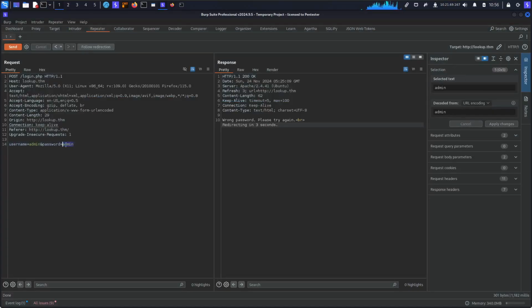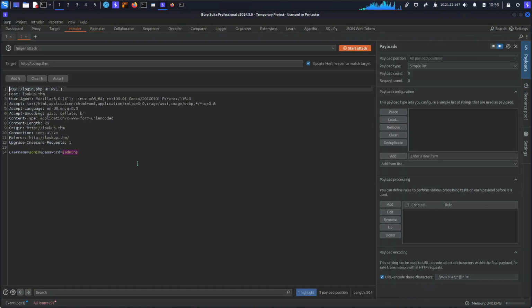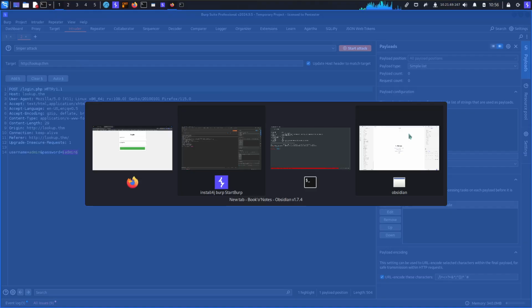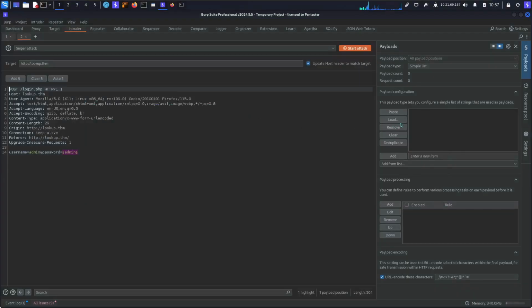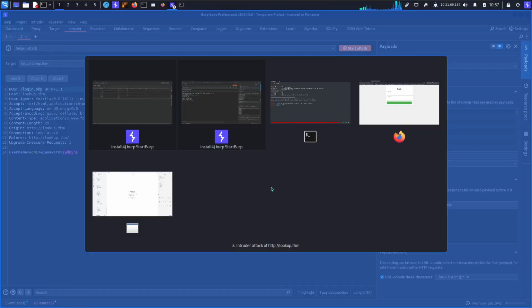So I'm gonna select this and press Ctrl+I to move it to Intruder, and I'm gonna use the rockyou wordlist, just gonna use 15,000 because it's an easy CTF, and usually in CTFs the password is among the top 10,000 or something in rockyou. I'm just gonna save pass.txt and copy that pass.txt into my clipboard, go over there, paste, and let's just start the attack. Let's see what we have here.